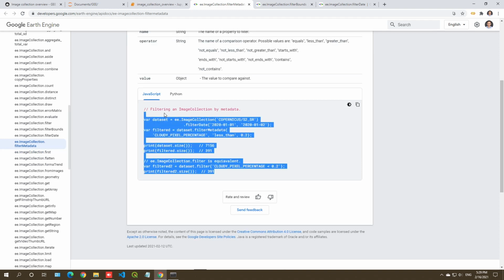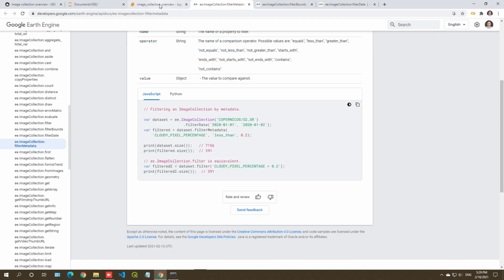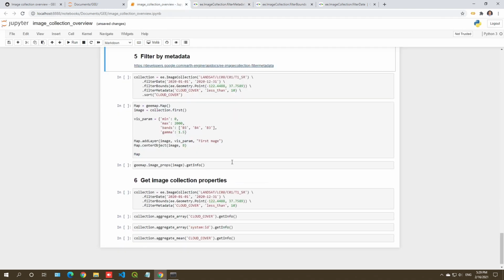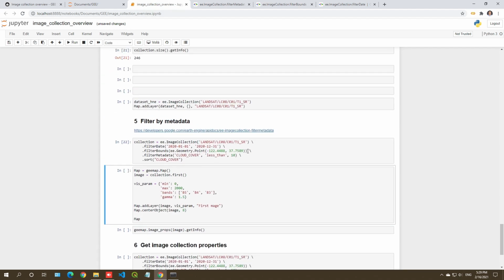You can also look at the example. So here shows you some example, and let's come back here. We can just execute. But so again, we filter by date, right? And then filter by geometry. After filter by geometry, we add another one. So basically it's just like a series of operations. So you apply one on the other, and every time you're going to get a new narrow down until you get what you want, right? So the last one here, second last one, is filter by metadata and then cloud cover.